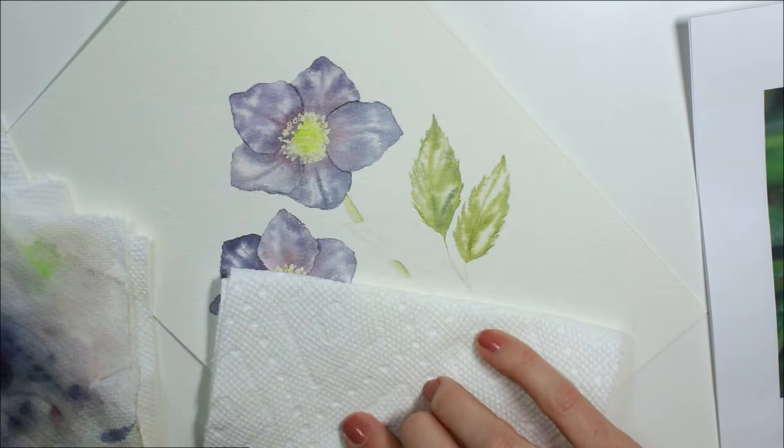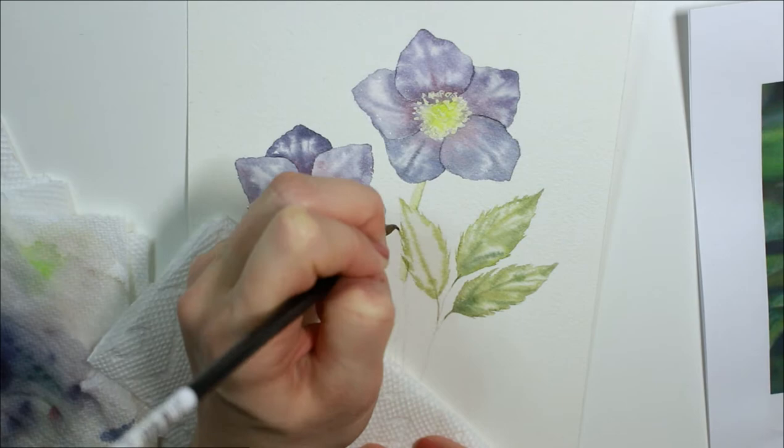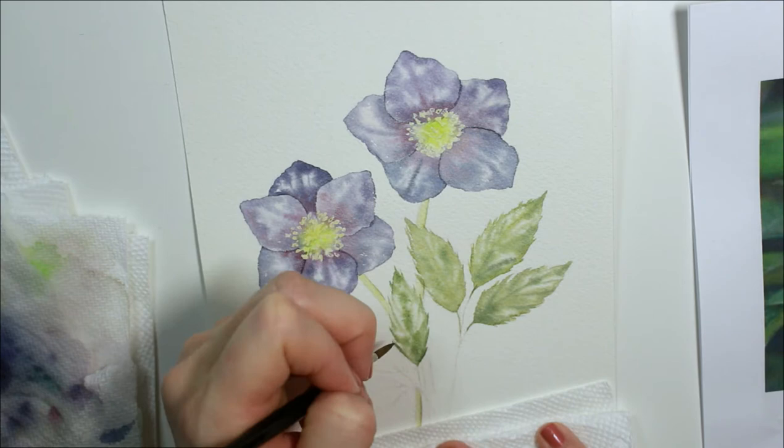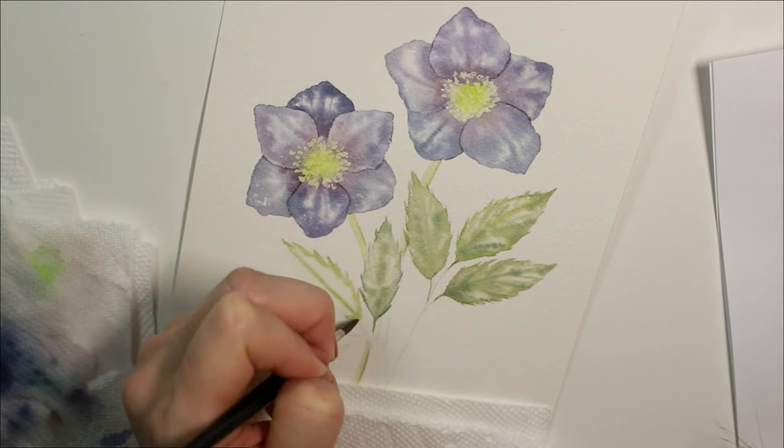and I'm mixing three different mixes of greens together here. I'm letting them blend together nicely, and I'm also drawing in the veins as I do this wet and wet wash, so that I get a bit of a soft, faint marking here and there that will help me add in the rest of the definition and veins later on.